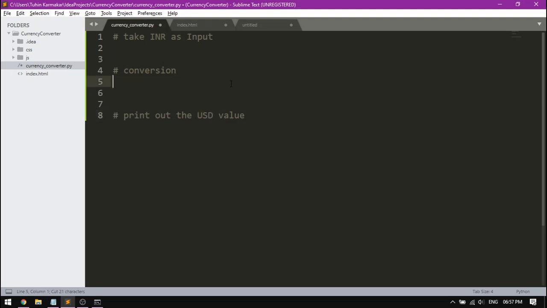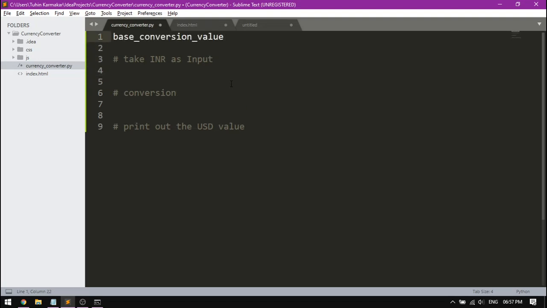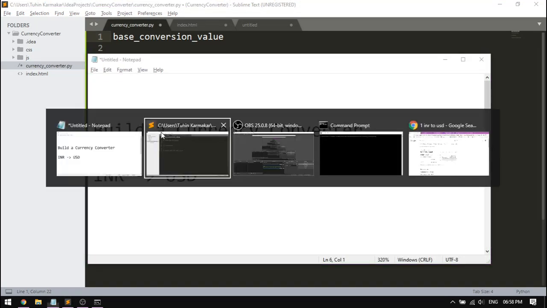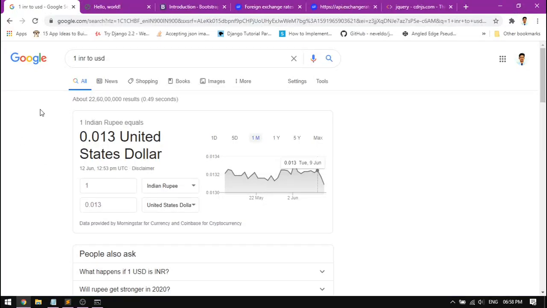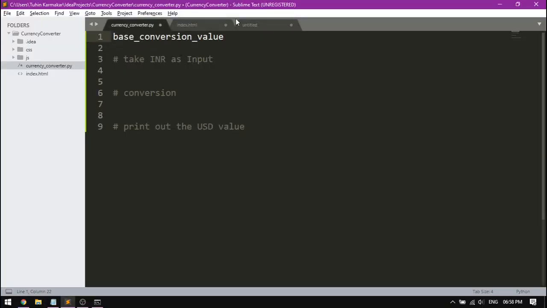Cool. All right, so there is something known as base conversion value. We now get this idea. Alrighty, so now let's just figure out what this base conversion value looks like. So at the time of recording this video, 1 INR is like 0.013 US dollars. All right. So our base conversion value becomes this.